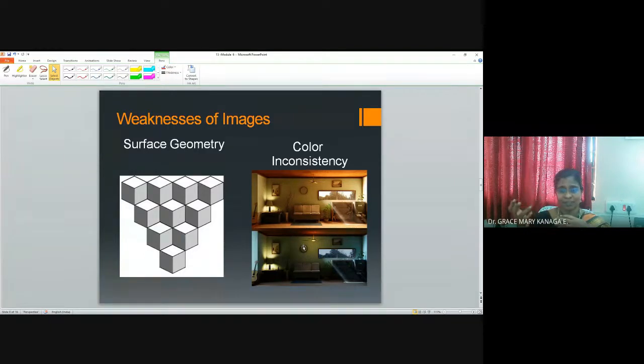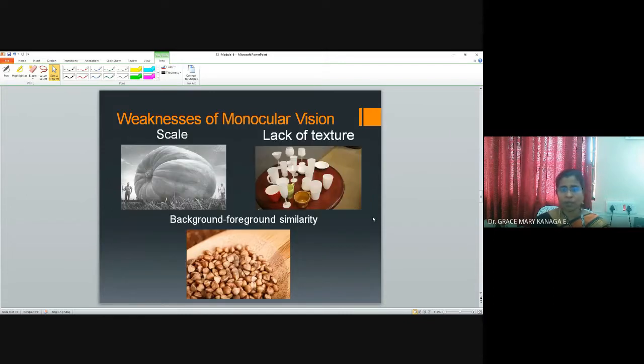Similarly, color inconsistency: depending upon the lighting, the color may vary, so processing or analyzing images with different coloring and lighting effects may be a drawback. Also the weakness of monocular vision. For example, it may not be able to understand the scale.